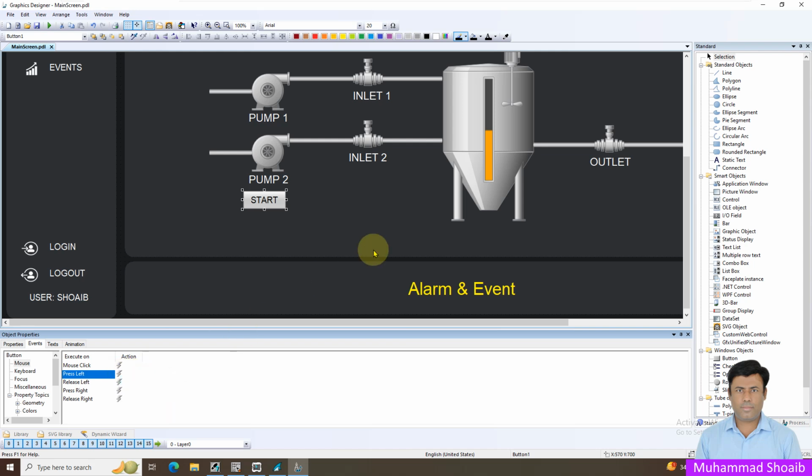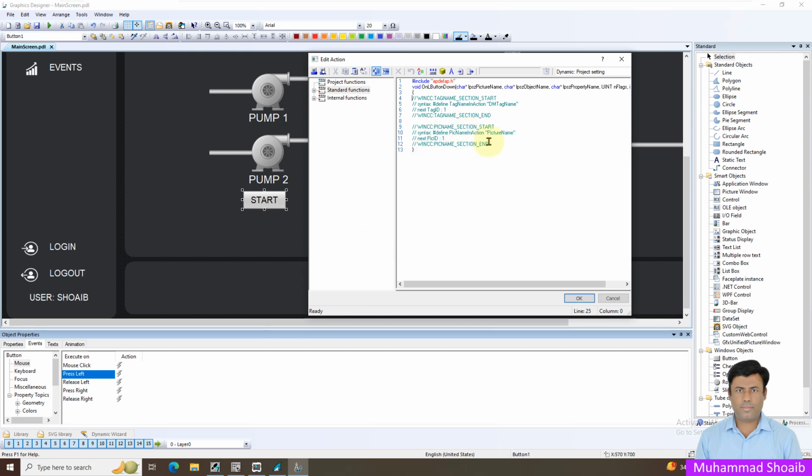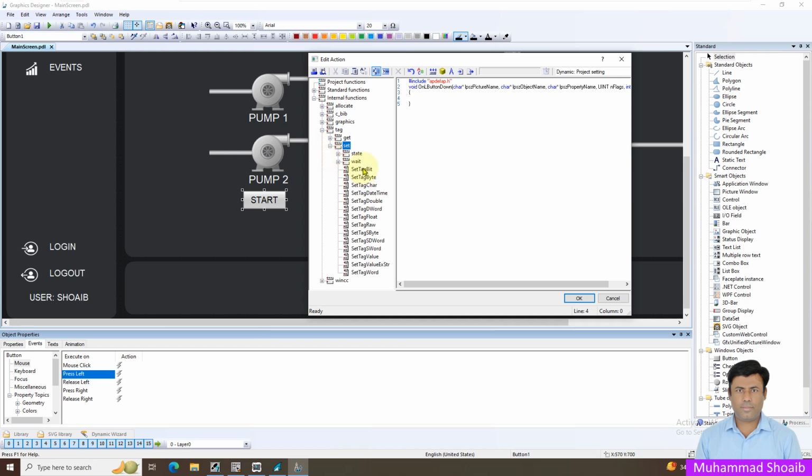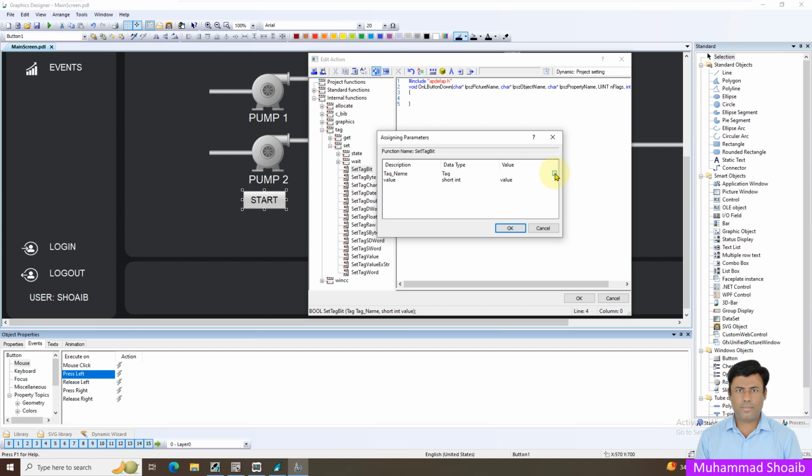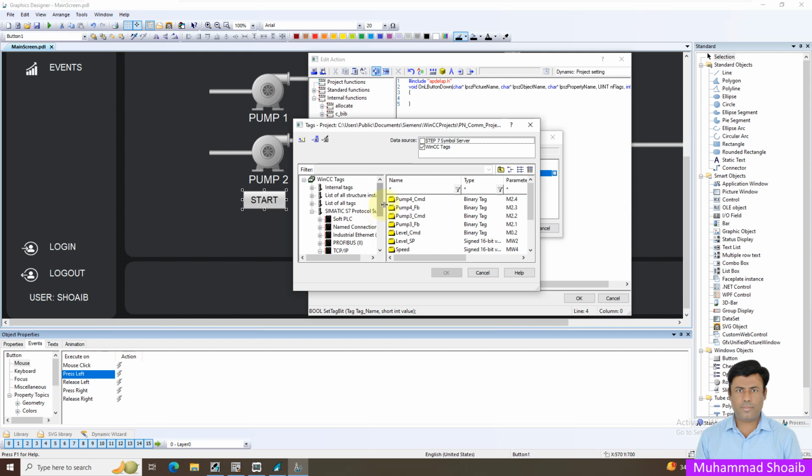So click C action and just remove this code. After that, come here to tags, set value, and double click it here, and select the tag to which you want to write a value.